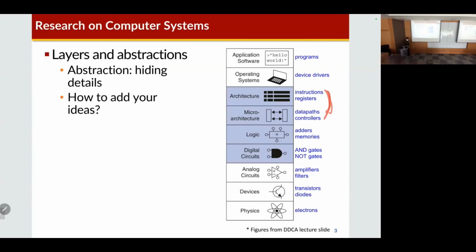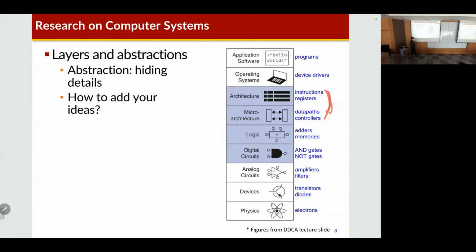So research on computer architecture focuses on two factors, performance and cost. We need to improve the performance. Also, we need to reduce cost in the computer system or computer processor. So we need to develop some very fancy ideas to improve the performance. Then how can we evaluate the validity of our idea?